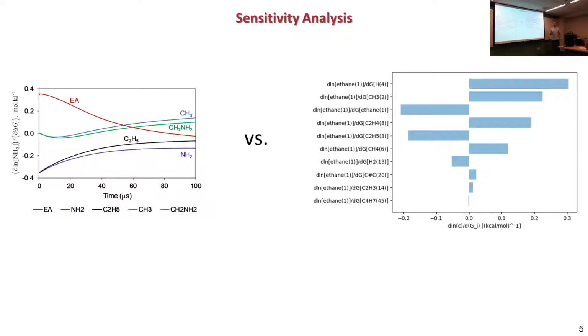The difference is, none of them is better, whatever you choose to present. The difference is, once you plot a horizontal bar graph, you should say at what time or exactly the conditions, because you'll get a different horizontal bar graph for different times in the system, right? If you look at 0 here, and you just take the difference from 0 to each one of the sensitivities, at different times you'll get different sensitivities, so it matters a lot at what time. If you want to give your reader and your reviewer the entire picture, that's the way to go.